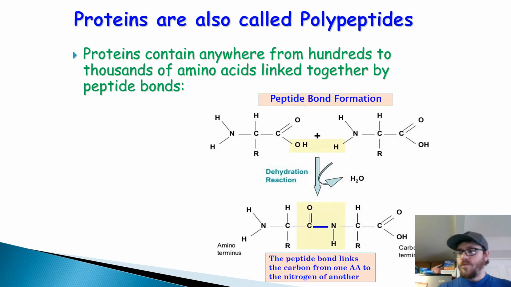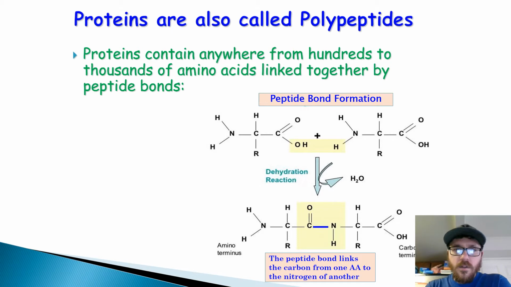Today we are going to continue our notes on proteins. If you recall from last time, proteins are made of the monomers called amino acids. Amino acids are joined together, if you remember the general structure, by their carboxylic acid and amino groups to form what's called a peptide bond.